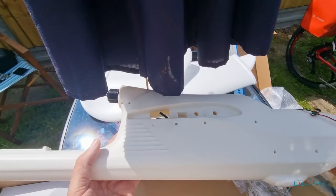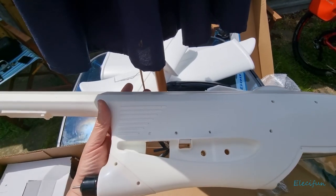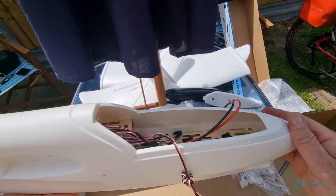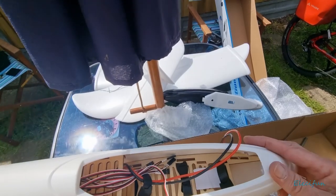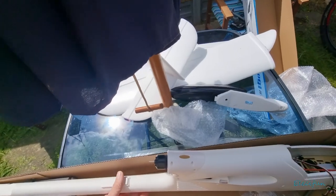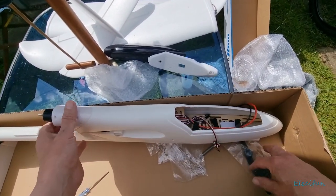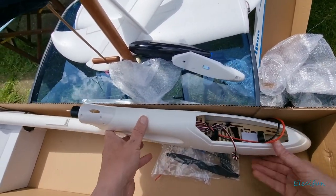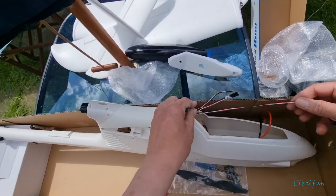Yeah, the only thing that is just that tad bit worrying for me is that this is plastic. I feel like I want to put some rubber on the end, just so if it does hit somebody. Not that I've ever managed to crash a plane into anybody or anything else into anybody before. But, you know, it's the first time for everything. But I did go and get myself some public liability insurance. And all of my craft are insured on the one policy, which is nice. It only costs £29 for the year, and up to £12 million. So that's a lot of money.